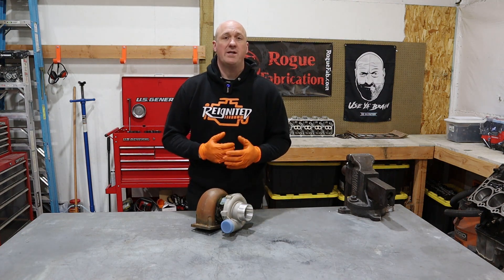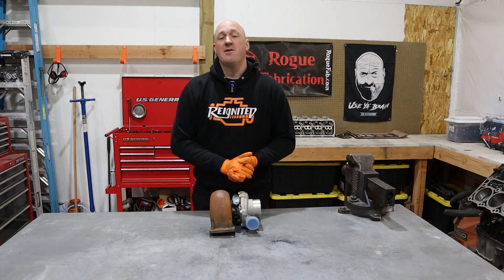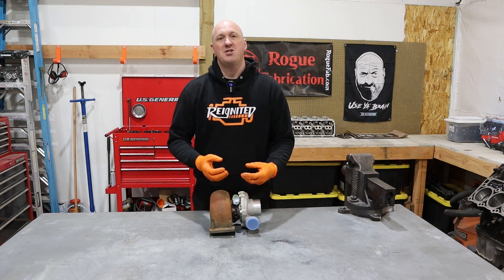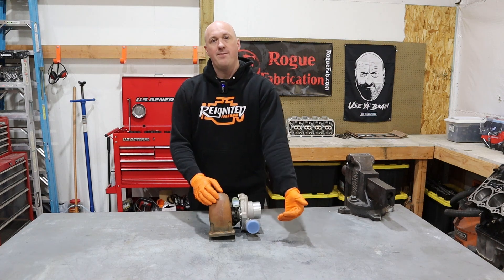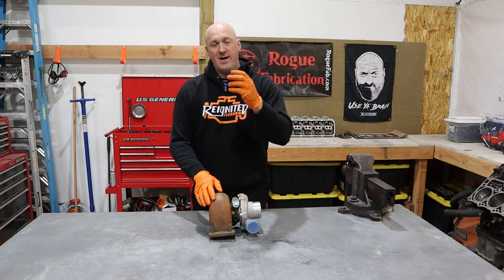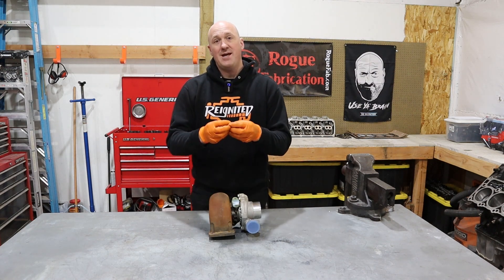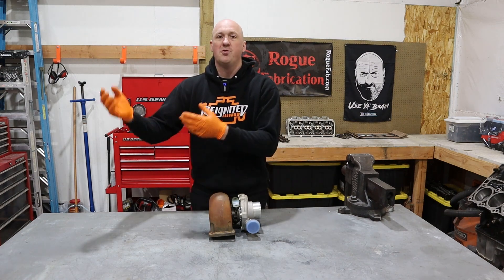This turbo is spinning very quickly — we're talking speeds up to 150,000 revolutions per minute. That's going to generate some air, but as you can imagine, spinning at those kinds of speeds will generate an enormous amount of heat. Turbochargers are going to be at least oil cooled; some are also water cooled to keep that center section cool and keep that shaft from seizing up. Essentially all turbos have gravity feed oil cooling — pressurized oil runs to the top of the center section and drains out the bottom, back to your oiling system. That drain needs to be as unrestricted as possible; otherwise oil can back up, get pushed past the seals, and start going into your exhaust and intake housings — and you'll notice that because it'll just start choo-chooing blue smoke out the exhaust.